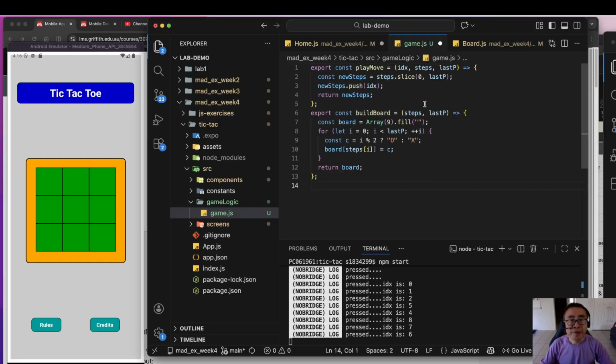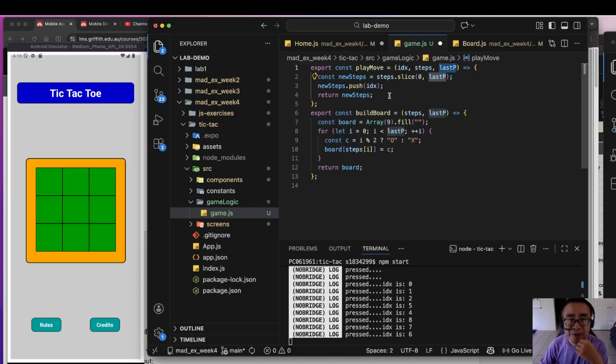In the game.js, there are only two functions at this moment. One is play move. Play move takes index, which means where we're going to play, and steps, the array of the current steps, and the last P. Because the new move may not be at the last position, we can move backward and then put a new move.